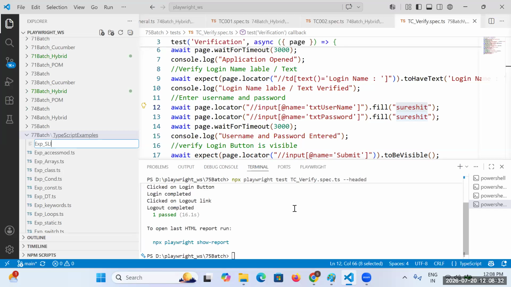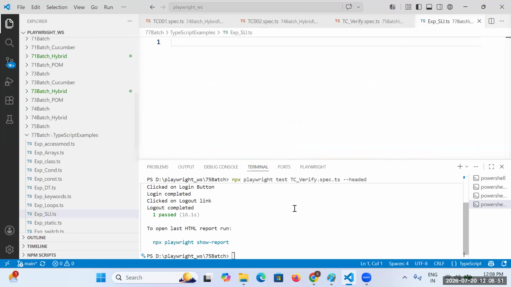After that, you will be doing multi-level inheritance. So, single level inheritance dot TS, which is a TypeScript file.